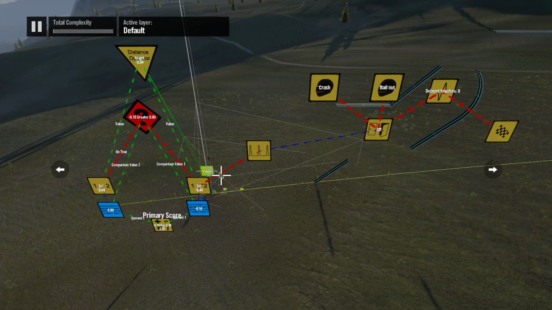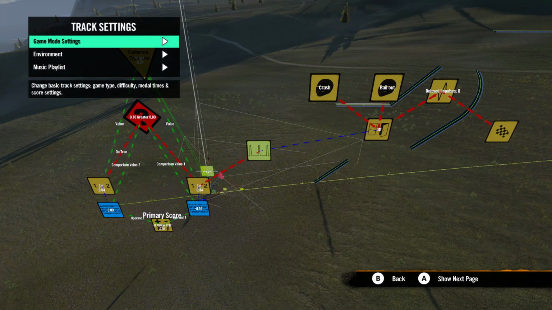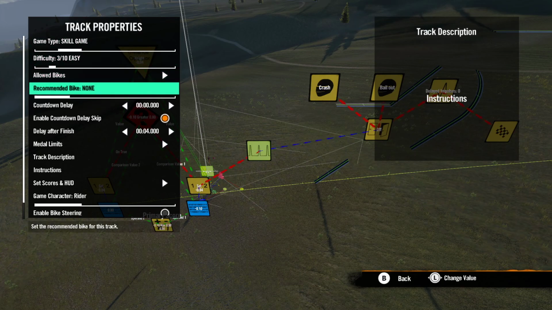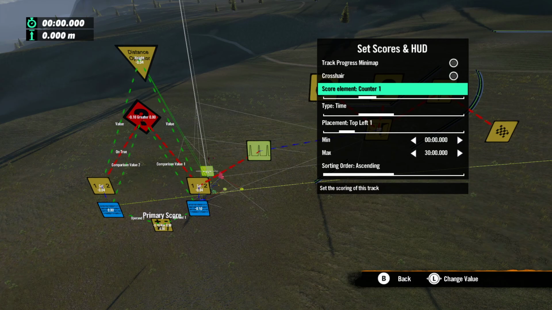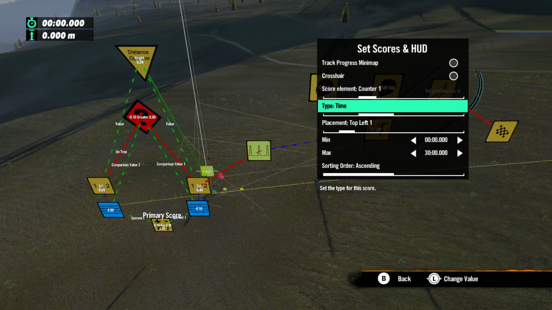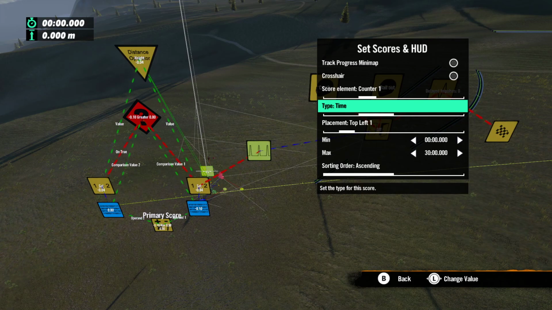What else you could do if you chose, I've just noticed now and I should have thought about earlier. If I go to scores and HUDs, and again I've got a counter for the time. You don't have to have a counter there at all if you don't want. I just pop it there for good measure.